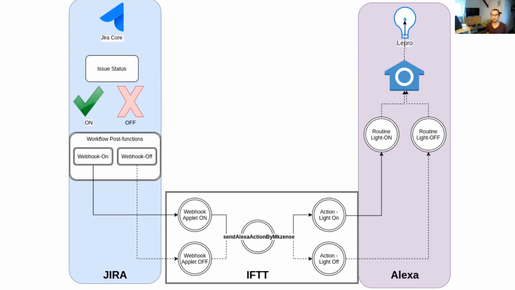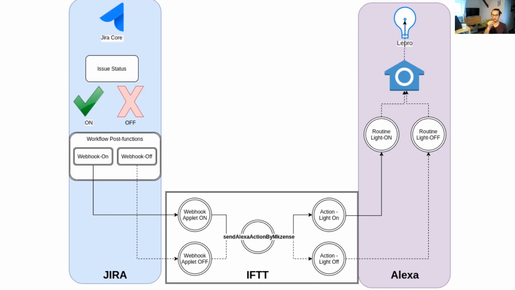IFTTT is a platform where you can connect different systems together using APIs. With IFTTT, you can realize a lot of great scenarios. Like you'd say, if the garage door gets opened, I should receive an email. It's really a great platform to use and test some cool stuff. With Alexa, you can control your local smart home devices just by using your voice or the app.